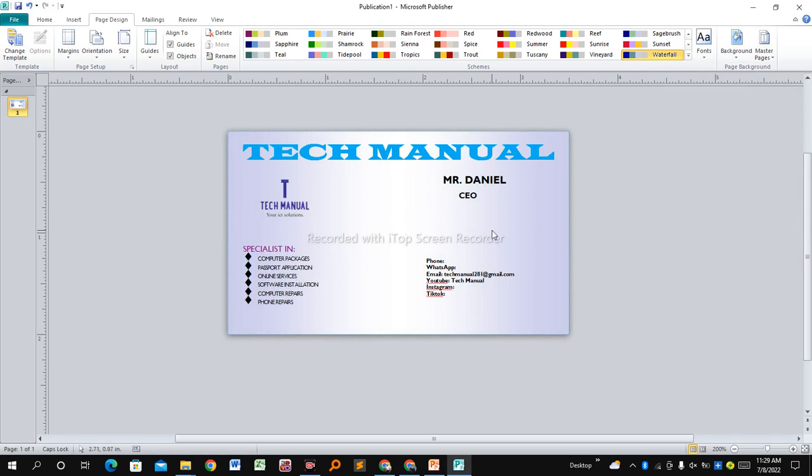As you can see, we've been able to create a business card by simply using Microsoft Publisher, and it's just a 20 minute exercise that you can perform on your computer using Microsoft Publisher.